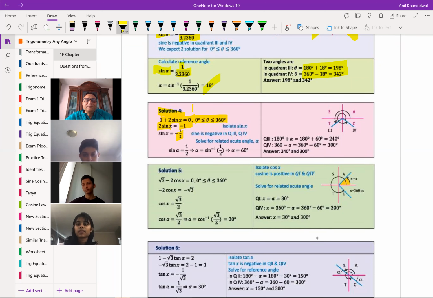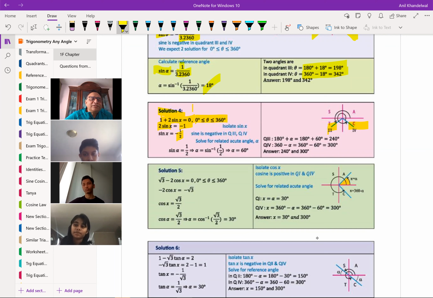Now, Samita, what are you going to do to solve this equation, sine x equals minus half? Tell me. You can look at the unit circle and see where sine is negative. So in this case, sine is negative in quadrant 4 and 3. So you have to see if any y values there are negative one half. Perfect.